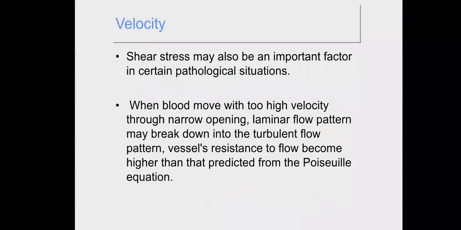You see how precise the body is. If the flow of the blood is changed, certain biological steps and certain biological activities take place. Very precise. The turbulent flow also generates an abnormal sound that can be heard with a stethoscope, and the detection occurs in the arteries, and it's called bruits. So when we have a bruit, that means there is a stenosis in the vessel. The vessel is stenosed.